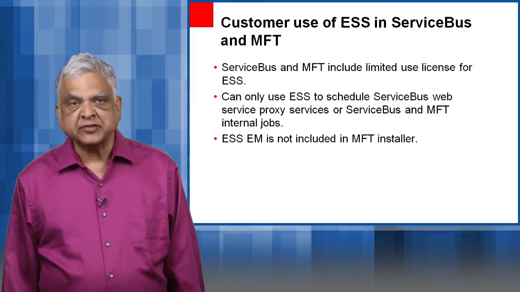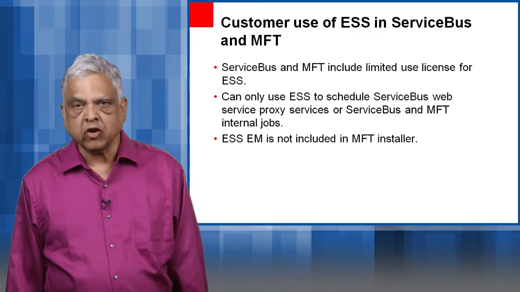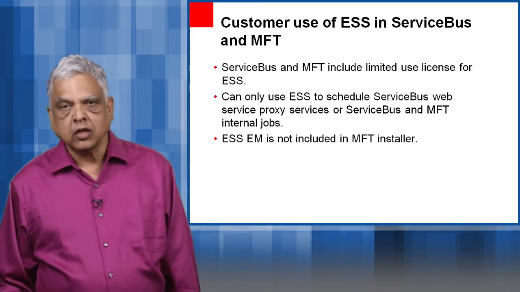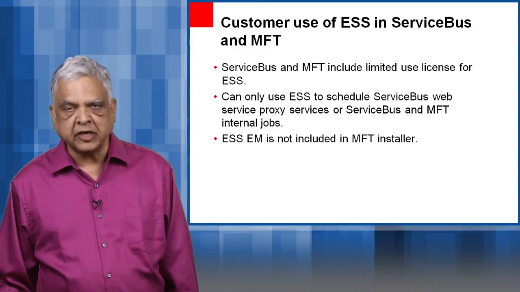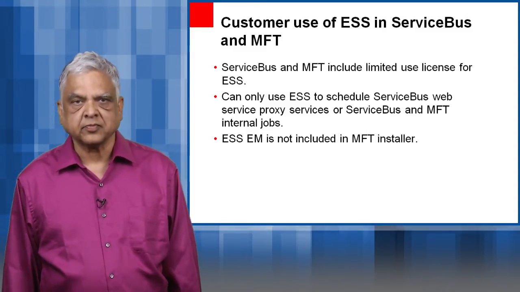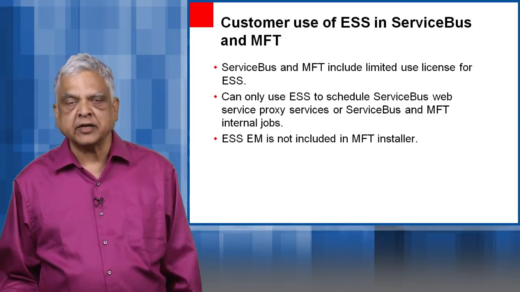So in terms of licensing, SOA includes a full use license for ESS, while Service Bus and MFT use a limited use license for ESS, where in the case of Service Bus and MFT, you are limited to only scheduling proxy services or internal service job implementations in MFT and Service Bus. And in the case of MFT, ESS EM is not included in the MFT installer.